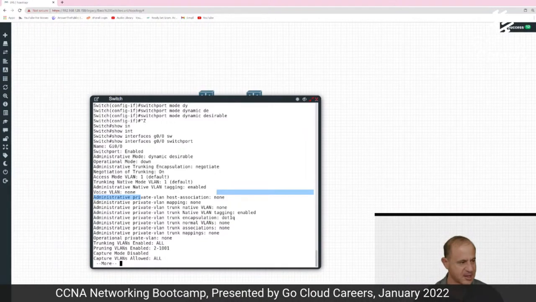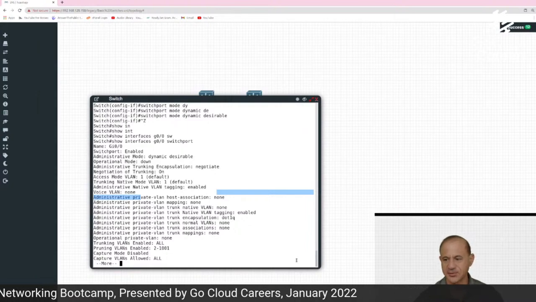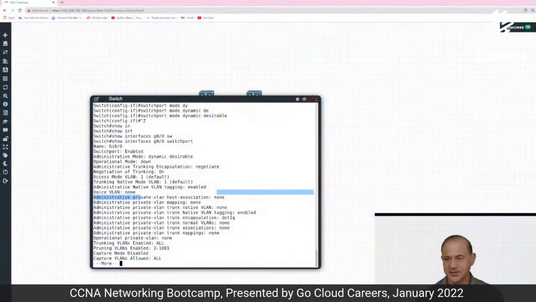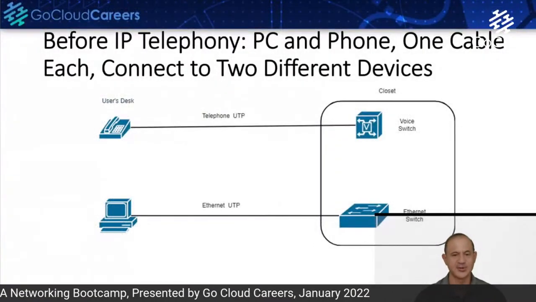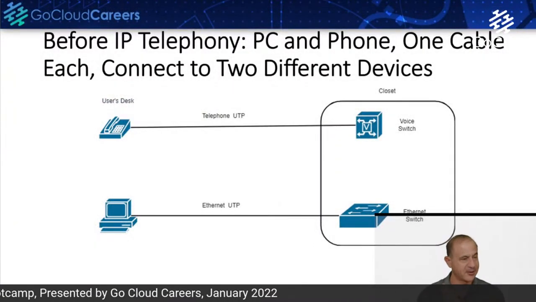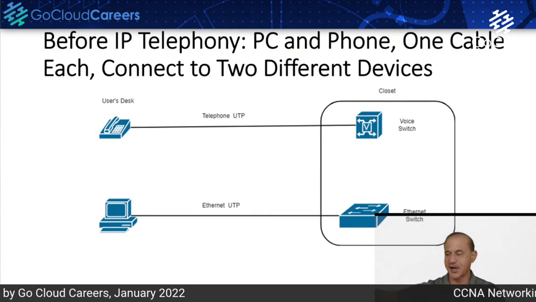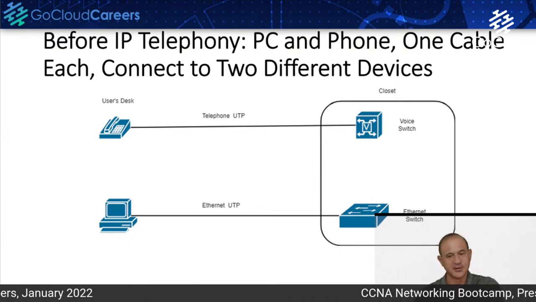Now you've got a little bit of concept of what we've actually done with regards to creating trunk ports. So, you know, we're having fun, we're dealing with trunking. Now, we should probably show you what this looks like. If we're dealing with a voice over IP environment, what do we typically do? We typically create a trunk port from the switch to the user's desk.